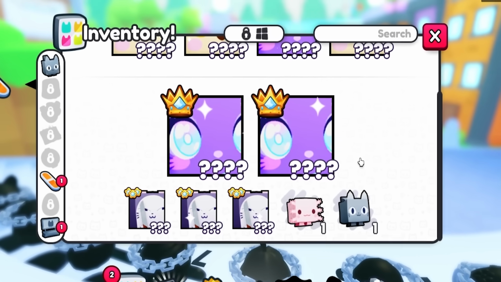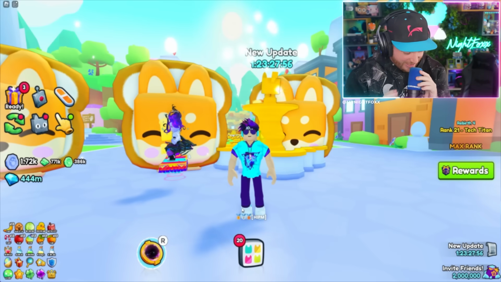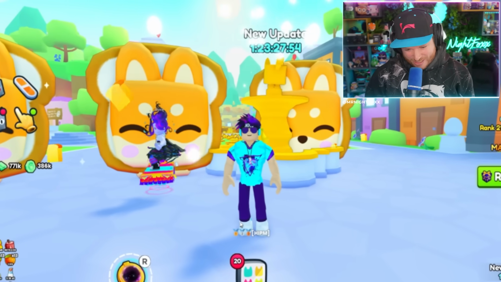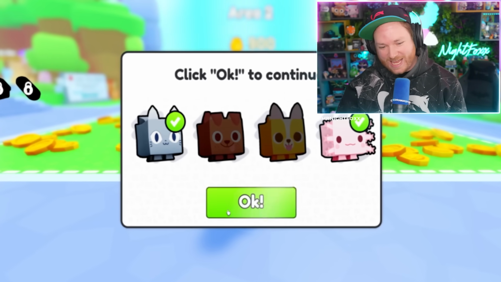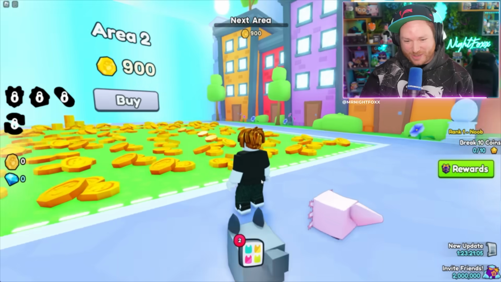Wait, start over. What am I doing? I didn't like my odds, but I think I'm starting to like them a little bit better. With that, let's go ahead and get started. All right, I've got two pets to choose. We're going to do the same thing. Oh, God. It's a brand new account.